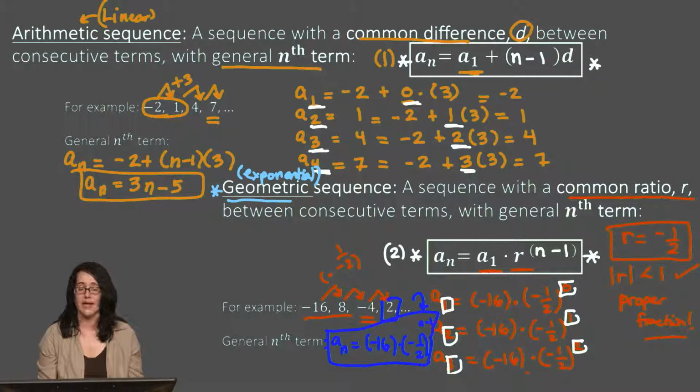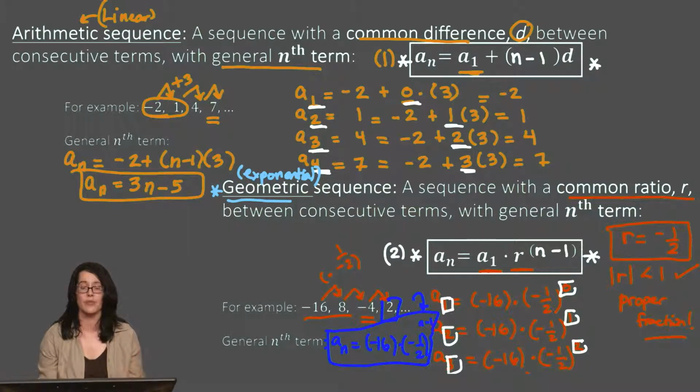Then I would multiply, because of my order of operations, negative 1/2 to the third power. So if you take negative half times itself 3 times, what would you end up with? That's right, a negative 1/8. That would mean you'd be multiplying negative 16 by negative 1/8. Well, they're both negative, so the answer is positive, and 16 cut by 8 is really 2. So we're going to have the answer that we wanted, which was 2. Okay, so this is in fact one way to describe the general term of this sequence.